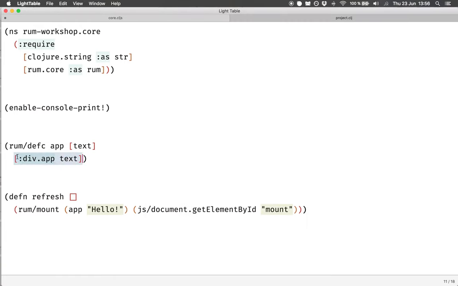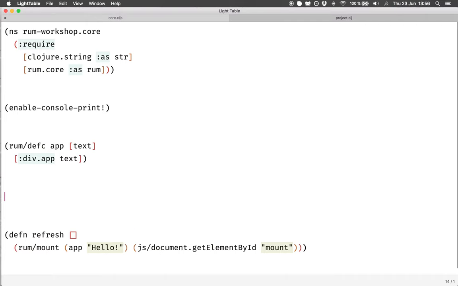A little bit of a tutorial on how this syntax works. This syntax is very simple. It's based on hiccup, but it's a little more forgiving than hiccup. So if you learn how this syntax works, it won't always work in hiccup, but mostly it's the same. Basically, it's tag, attributes, optional attributes, and children. Every vector that you return from the component will be converted into a React component using this scheme.